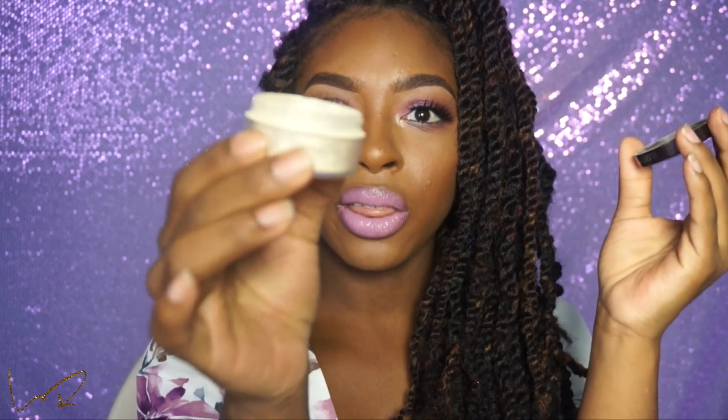Another favorite that I don't think I've ever talked about in a favorites video is the Laura Mercier translucent powder. This is almost gone. I need to go get another one, but my Sephora at JCPenney's didn't carry this in store, so I'm going to have to either order it or go to Pentagon City. But this translucent powder is everything. It gives me a beautiful finish underneath the eye. I don't go crazy because I've noticed that it can make me look a little ashy, and that's not cute. But used properly, it gives the most beautiful bulletproof makeup you could achieve.